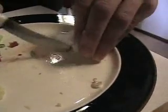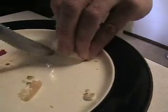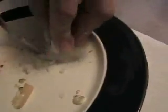This is a great method of cutting onions. You're just using a little bit. See? Loving that method. Good method.